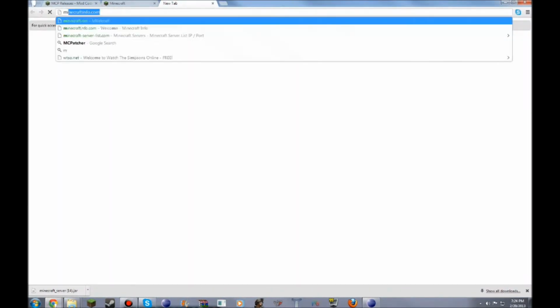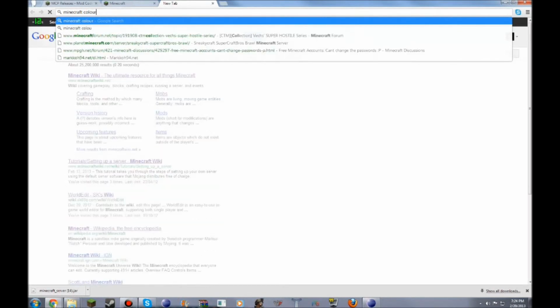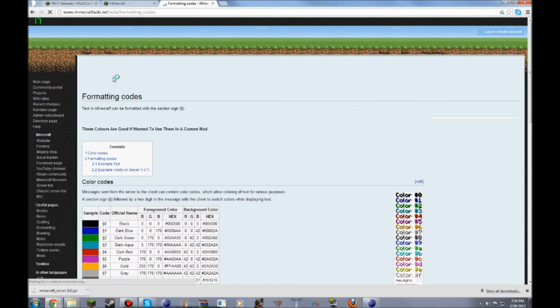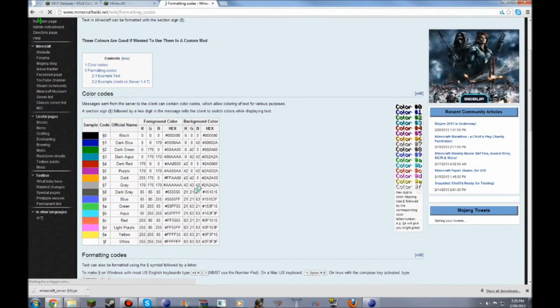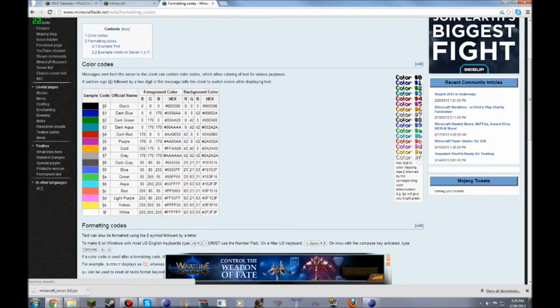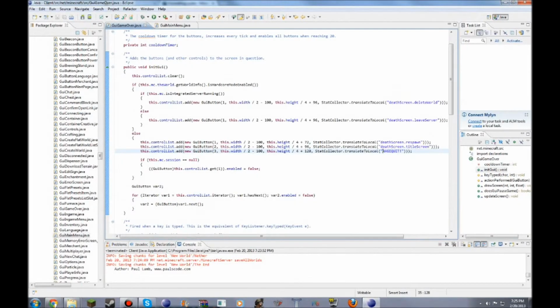Now look up Minecraft color codes. And if you think I'm spelling color wrong, I am Canadian. So these are the color codes, and you see this weird S thing? How you make that S thing, when you're on a PC like I am, is you press Alt, and then make sure NumLock is checked, and then Alt 21. If NumLock is not checked, it will do Control Alt Delete, which will run the thing.